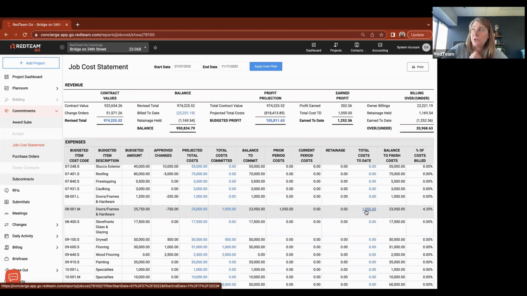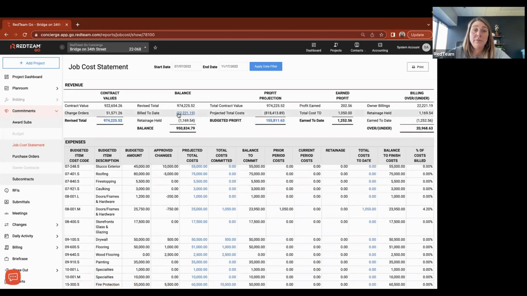Okay, so I'm going to try and answer Jordan's question on how do we populate the billings. This is a great question in the revenue section. So I'll come back up here to revenue and then we'll talk about subcontractor just in case it was both. We'll cover both. So up at the top for owner billing, the owner bill has to be signed by the project manager, notarized or approved by an accountant in order to show up in the billed to date column in the revenue section. So that's talking about an owner bill. It's got to be signed and approved and or notarized by an accountant in order to show up at the top.